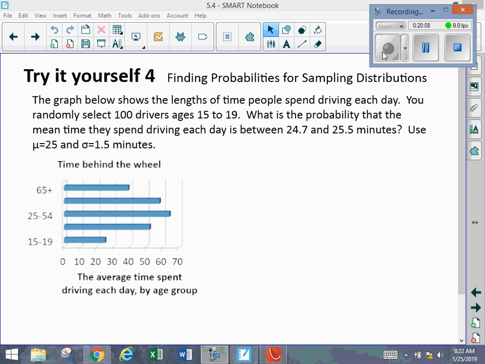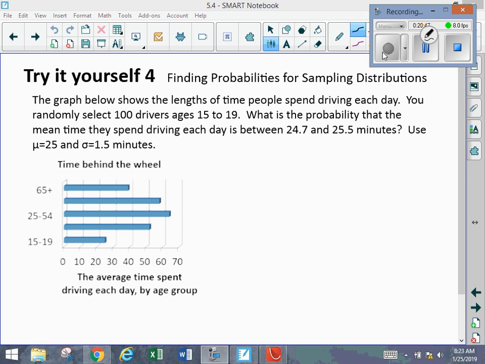So now we're ready to actually do some problems. These problems are a lot like the problems we were doing in 5.3, and one of them is even exactly the same type of problem, where we have a normal distribution, we're given the mean, standard deviation, and some value, and we need to figure out the probability of that value occurring. That's what we're going to do here, except now we're going to have a sample, and we're going to find the probability of that value occurring for many samples.